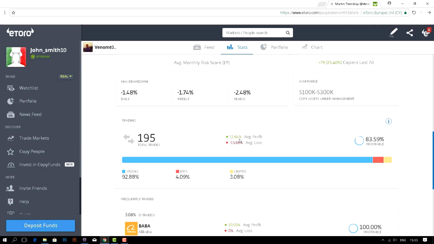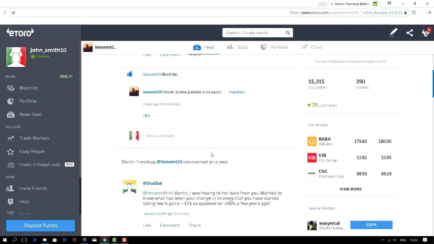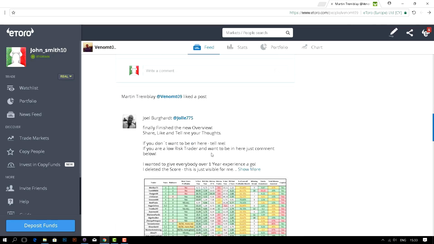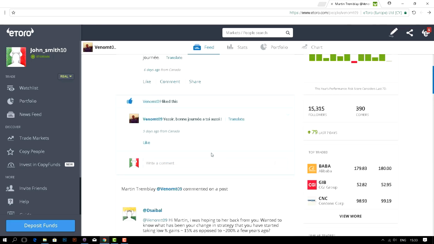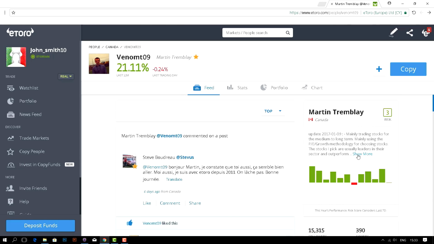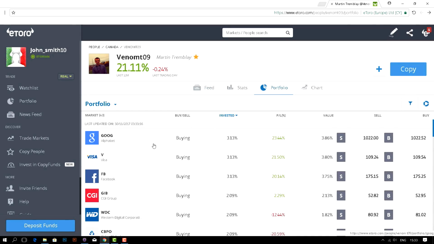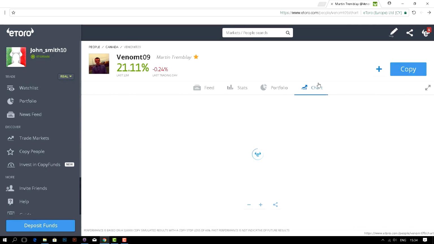The Feed tab shows all of the trader's recent social activity on eToro. Often, popular investors share their insights and explain their trading decisions, so be sure to read their recent posts. There's also another important section here, the trader's bio. This is where traders can introduce themselves, communicate their trading strategy, and often state their recommended amount for copying them. There's also the Portfolio tab, which shows what assets the investor trades, and the chart, showing a simulation of what a $10,000 investment in them would yield.